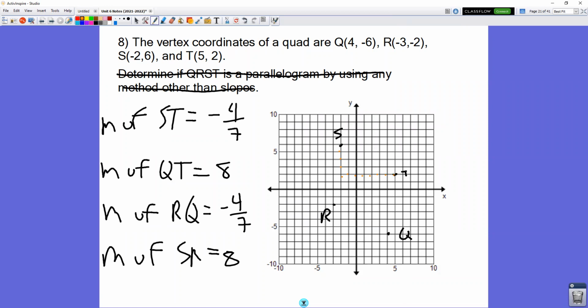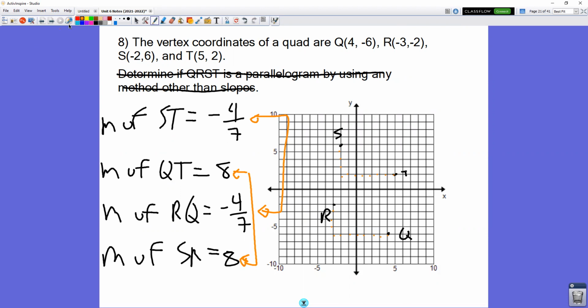And if we do the same thing on the bottom side, from R, we're going to go down 1, 2, 3, 4. And then right 1, 2, 3, 4, 5, 6, 7. Okay, so we have right here a pair of parallel sides. And if we check the other sides, we're going to see that they have a rise and run of 8/1. And so this is going to give us our second pair of parallel sides right here. All right, so this is a parallelogram.